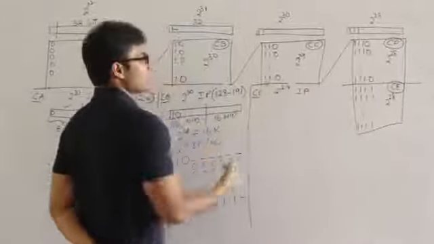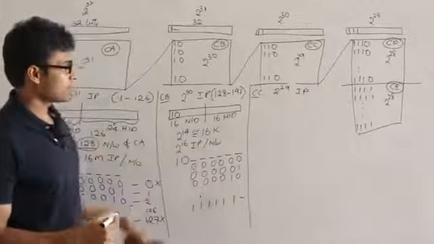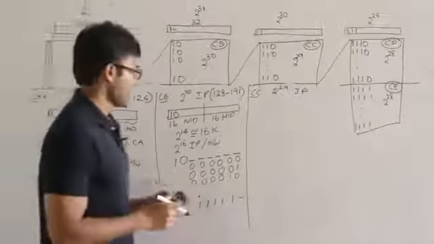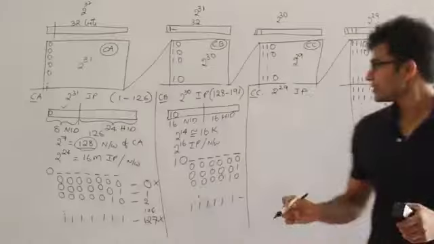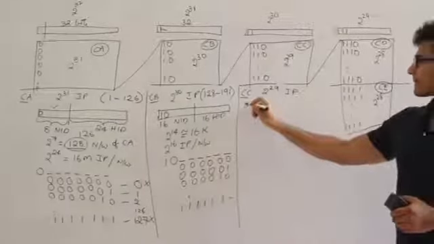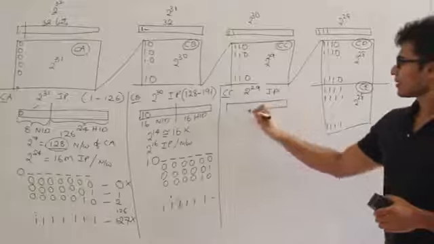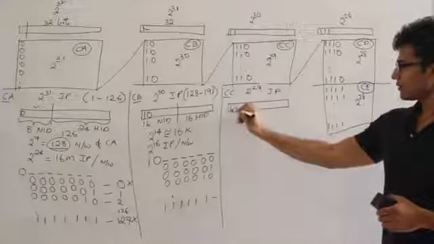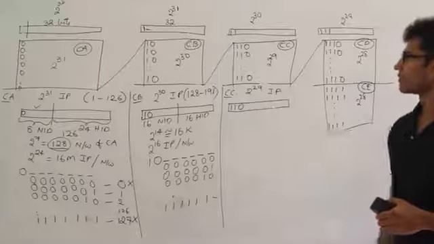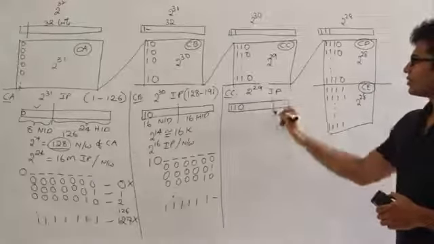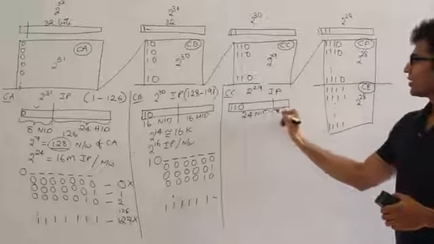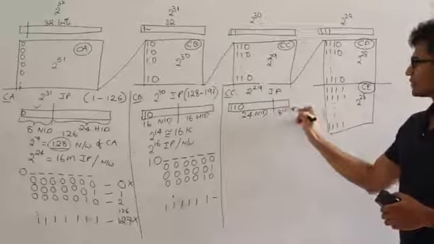Now we are going to take this 2 power 29 IP addresses and divide it into networks and hosts, right? So how did they do it? We have 32 bits, and in the 32 bits they are starting with 110, right? They divide it into 24 bits of network ID and 8 bits of host ID, right?